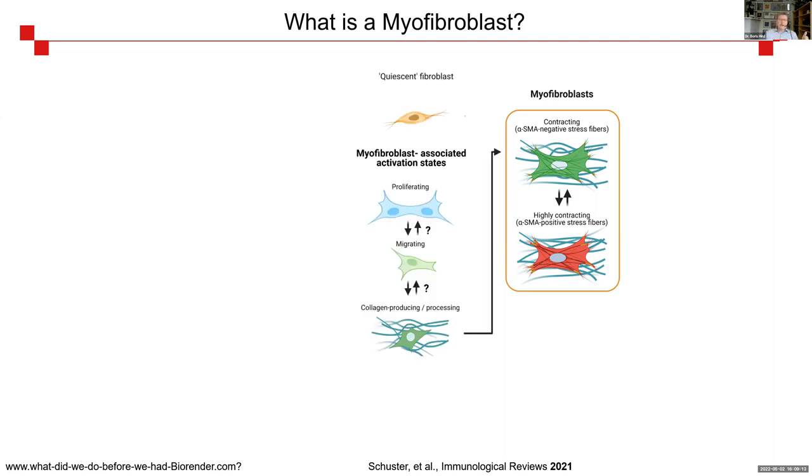Obviously, there are other states of activation that fibroblastic cells can attain. So in the skin, we often think of a fibroblast in a normal skin as a quiescent cell, which provides homeostasis of collagen by every now and then producing a bit of collagen and regulating its very niche environment. And those cells are then activated in an injury situation to proliferate, to migrate from a normal tissue site into a wound site. And while they migrate, they already develop some kind of contractile features or stress features. And then on site, they would start producing collagen to replace fibrin, typically, which is laid down initially during wound healing, by collagen.